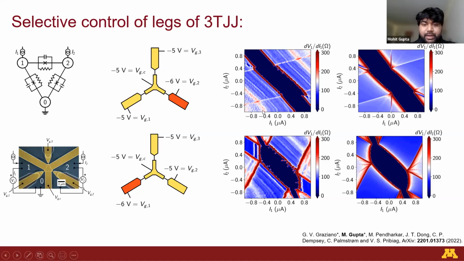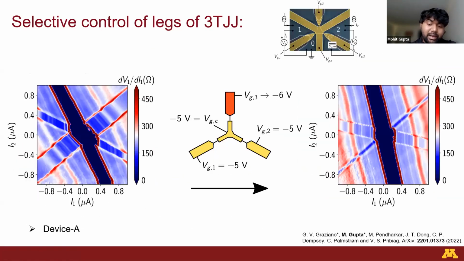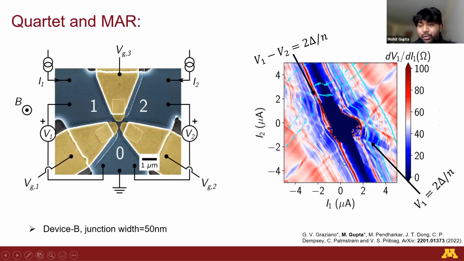Yes, so once we gate this device, as you can see, we don't really see these quartet lines anymore that are along this. You can see a faint structure entering through this, but we don't see that in the experiment. In this simulation, these lines do happen to be where the model predicts them to be, like this line here. So it could be due to the circuit model itself, and may not necessarily be due to the 4e state that can happen in this device.